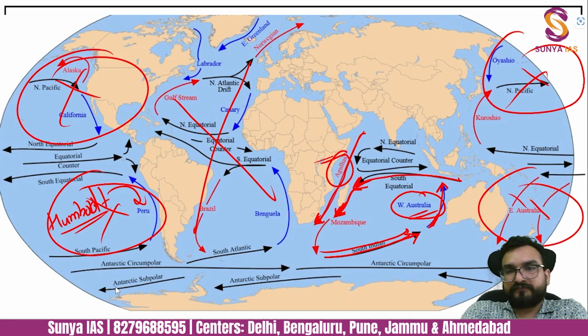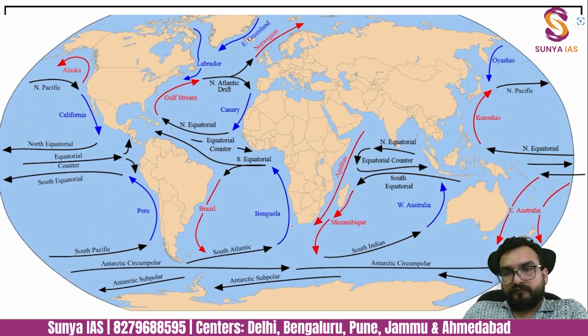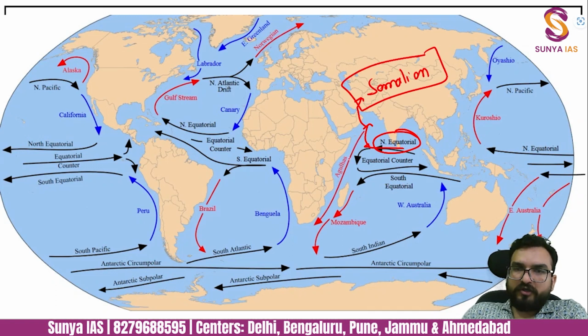Understanding, guys? Over here you will see the North Equatorial current going like this, and one branch will also be known as the Somali current. A warm current it will be. So not a lot of features you will see over here, but you will see the features of ocean currents in the large ocean masses.